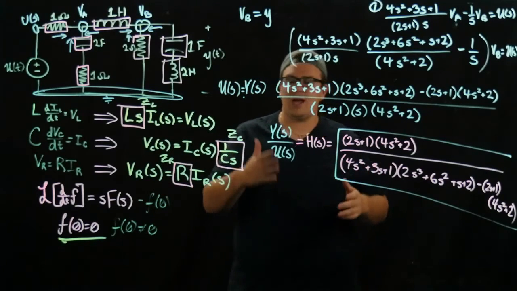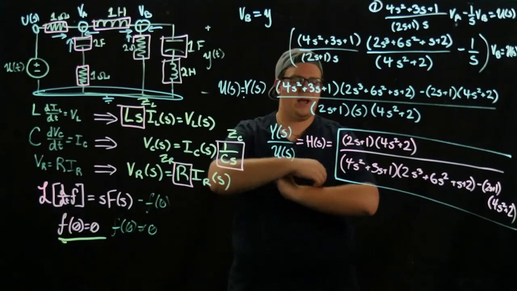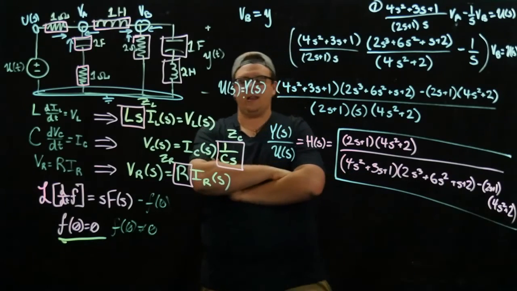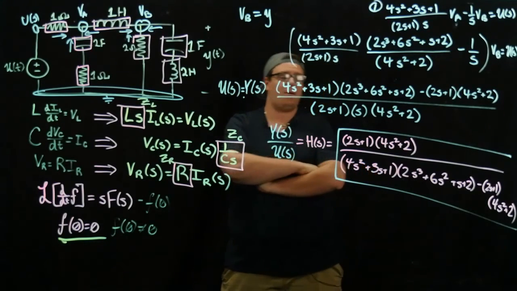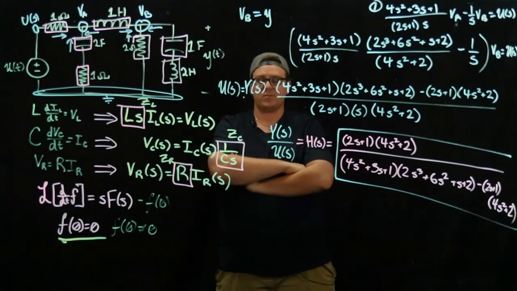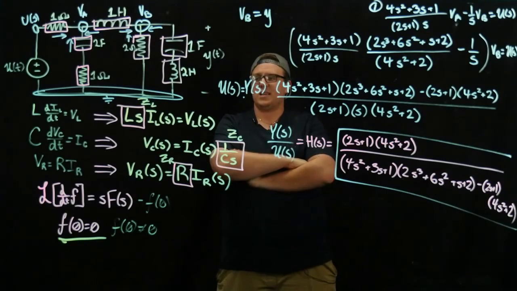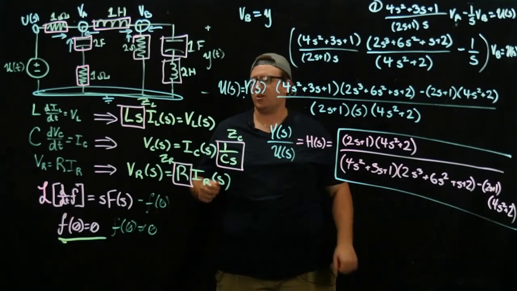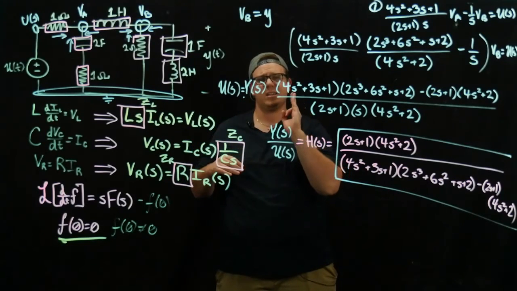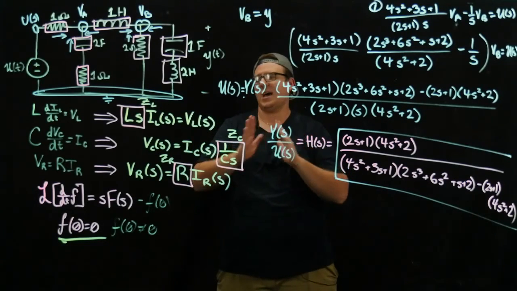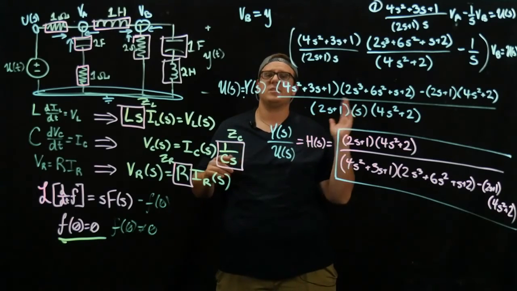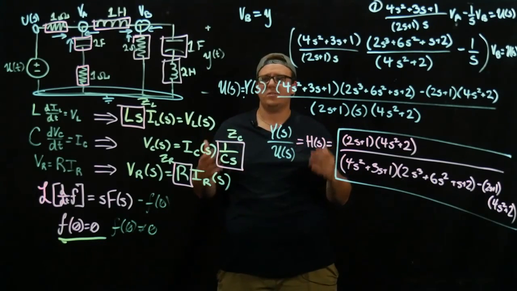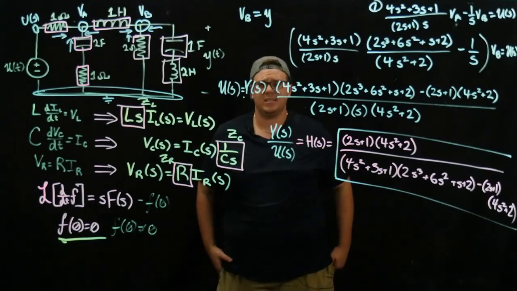So in the end, we have our input and output related by a constant. And if we took the inverse Laplace transform of that, we would get what we call the impulse response, which basically says that if I give a little jolt to the system at a single point in time, just a little bit of energy, this is how the system would respond. And we can use that to find how it would respond to any signal.